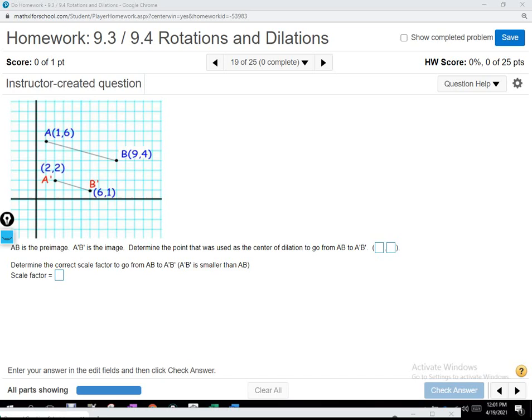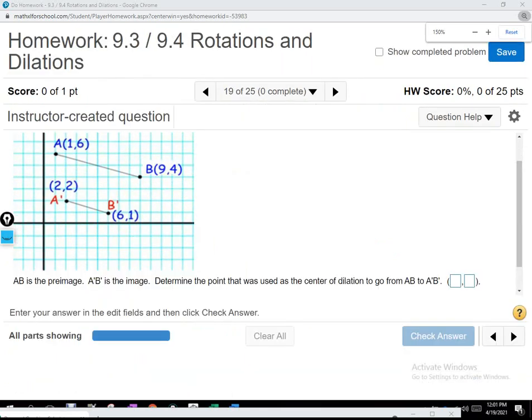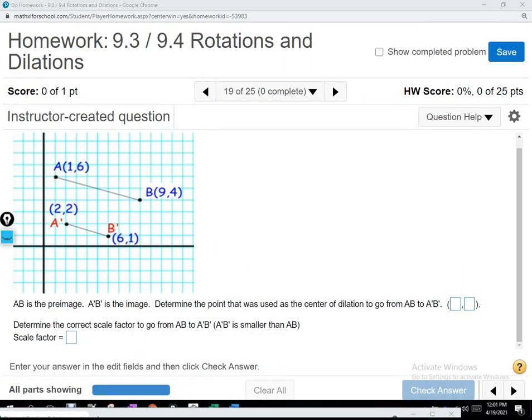A couple different ways you could probably do this. We've talked about, and we used it on the last problem, that if I draw a line straight through A to A prime, somewhere on that line should be the dilation point, right? And if I go from B to B prime, somewhere on that line should be the dilation point, all right? What I like to do is understand that if I'm doing that on those lines, then the key feature of a line is slope, right?